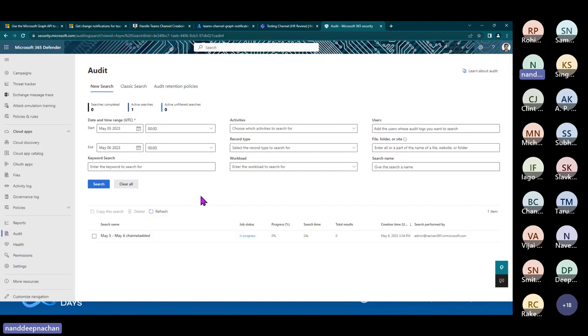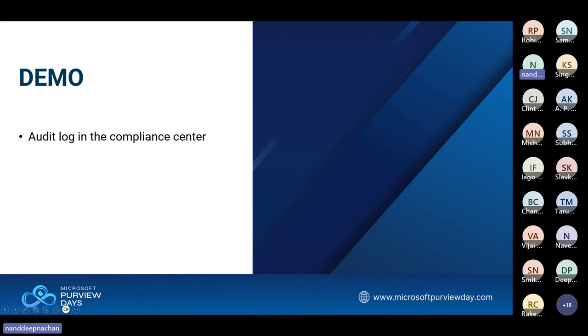Whenever we are dealing with security and compliance, we need to act fast. We cannot wait until the event has happened and the time has gone before we search through the audit logs, and then act when we get to know that something happened, maybe after half an hour or 1 hour. In that case, we have already lost 1 hour, right? But yes, this is the place to start monitoring all of your audit logs from the Security and Compliance Center.